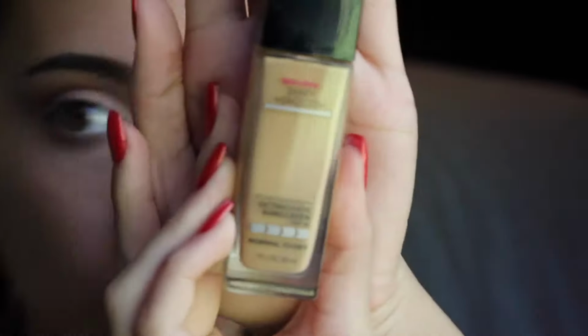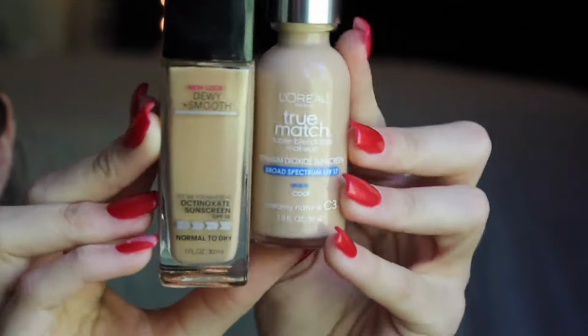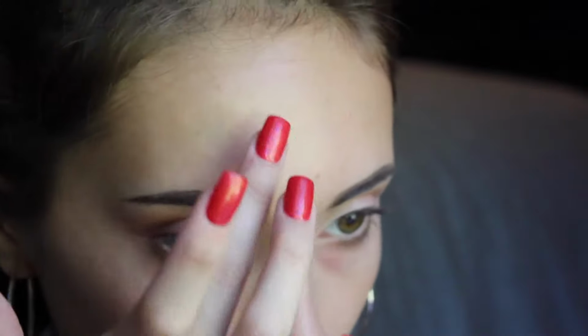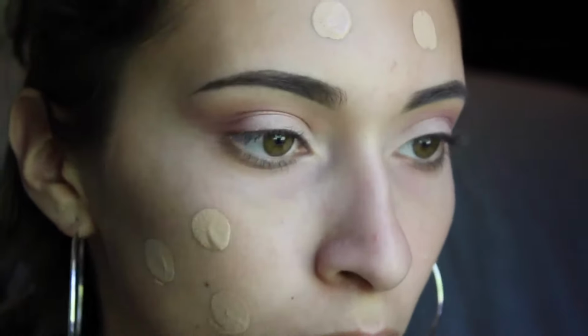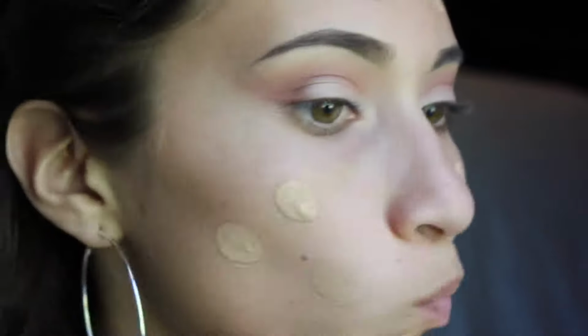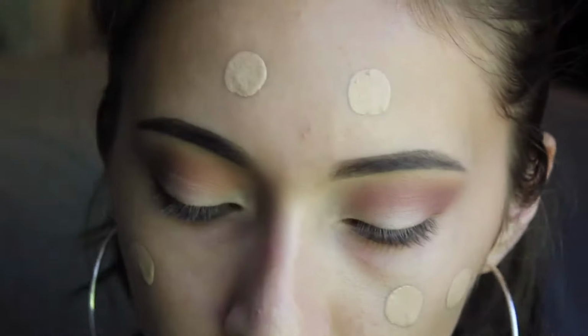Here I'm just going into my face makeup, and I already pre-primed beforehand, and I use the Smashbox one. And I'm using two foundations for this. I'm using the Maybelline Fit Me in Sun Beige 310, and I'm also using the L'Oreal Paris True Match in Creamy Natural. And this I'm just dotting all over my face. And then in a minute, I will be using a beauty sponge.